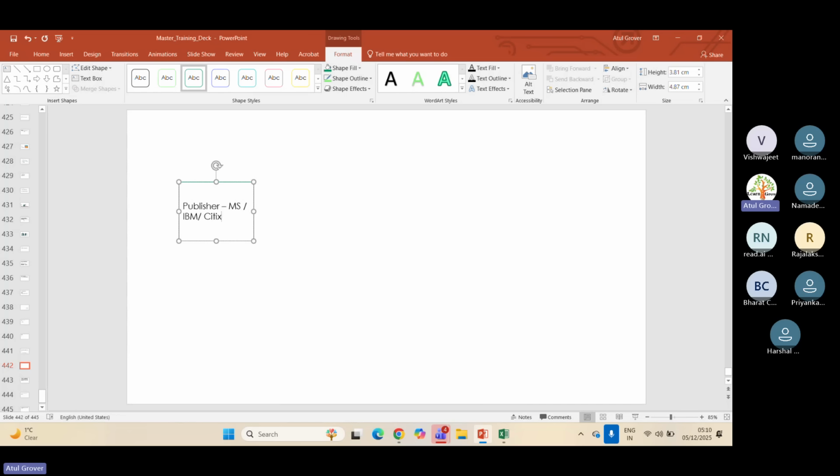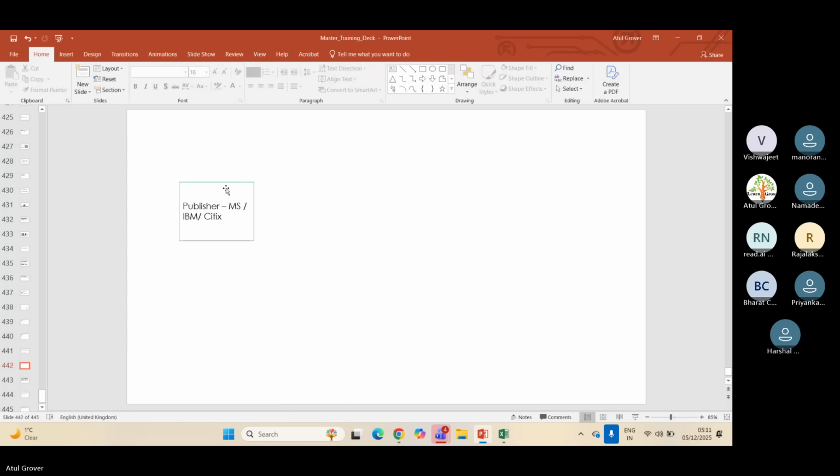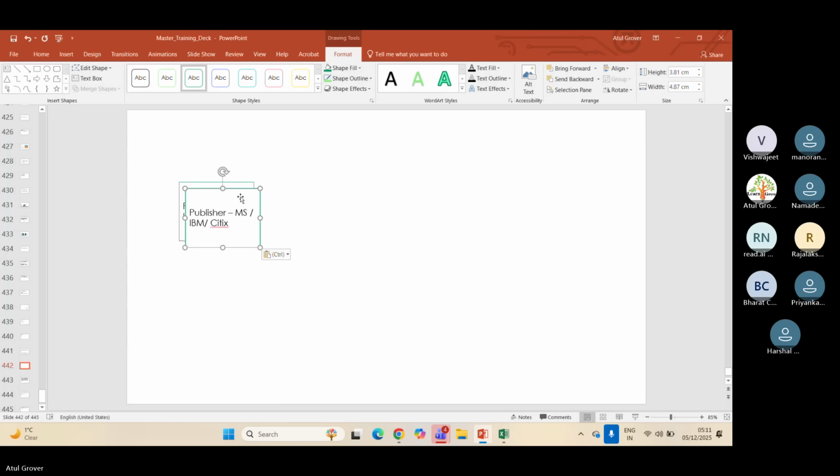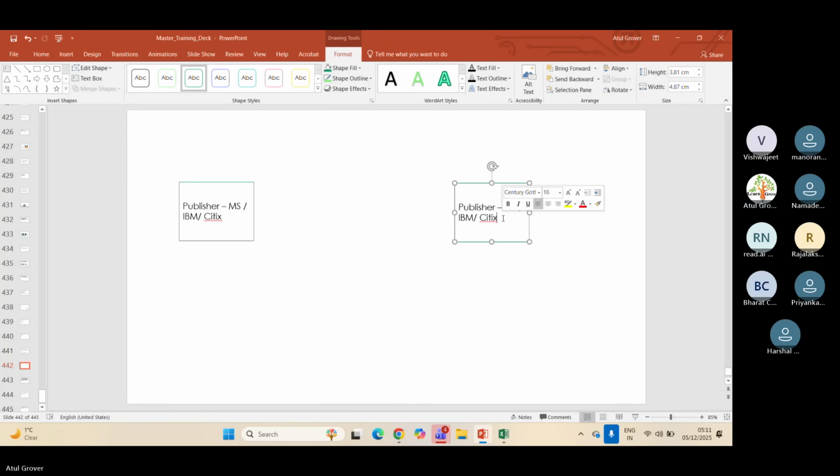And these publishers have a product, which might be Office, or might be MS Access.